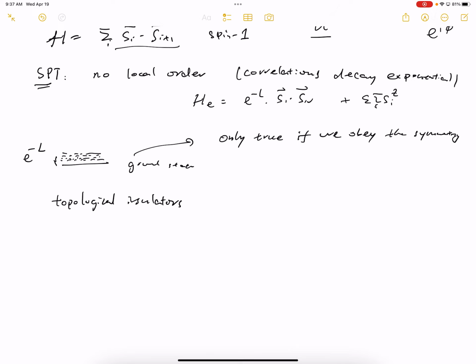So that's a smooth change. If you can smoothly connect them, they belong to the same phase, and here they say they belong to the same insulator, or you're in the same insulating phase. So that admits the possibility that these things are not inert. There are actually different kinds of them, different species of insulator, and one has to take careful track of this.